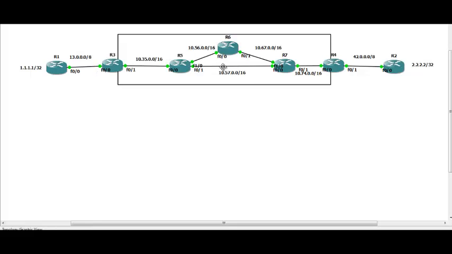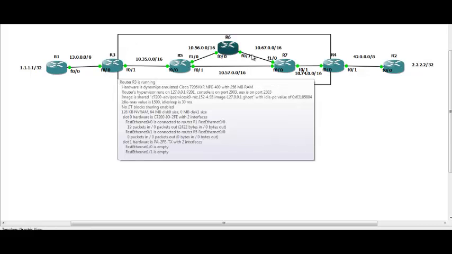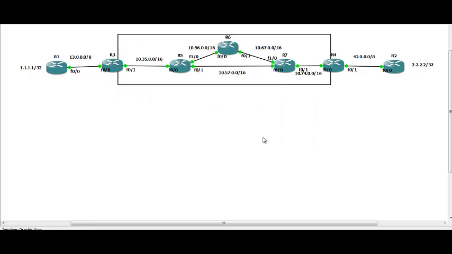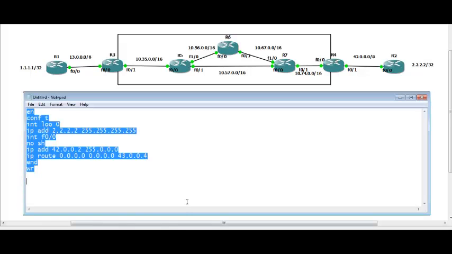And inside the core, I'll run an IGP. The IGP will be OSPF. I'll run OSPF area 0, and then I'll run IBGP. On top of it, I'll enable MPBGP. Before that, I'll have MPLS in the core. So let's see how to do that. I'll start with router 3's configuration.